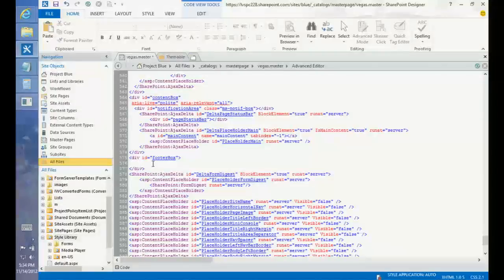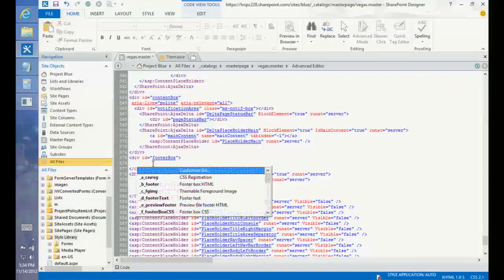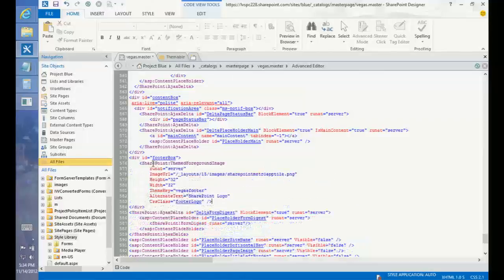Let's put some stuff inside of our footer, though, that might typically be in a footer. So one thing you see in a footer a lot is a little logo image of some sort. So I'll add one of those. Now you'll notice this isn't your typical image control. This is a new control we're shipping in SharePoint 2013 called Themed Foreground Image. So in SharePoint 2010, we supported recoloring images when you themed your site so that even background images across the site would get the new colors. But we didn't really support foreground images, images that you'd put on your page with an image tag. So with this control, we unlock that capability.